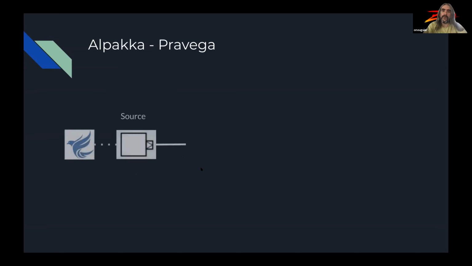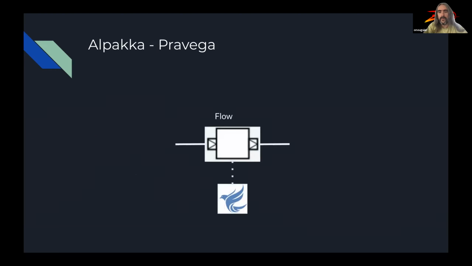So, from my point of view, what is this connector? It's just a source that can consume the topic stream from Pravega, or a flow that can write to Pravega or read from Pravega.